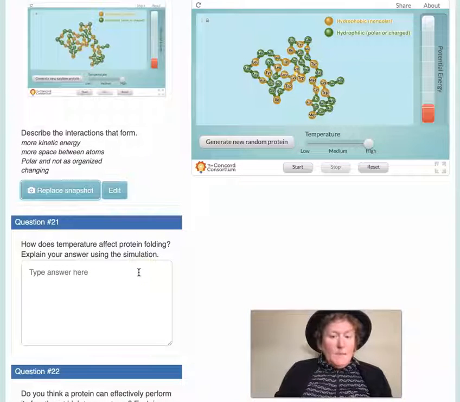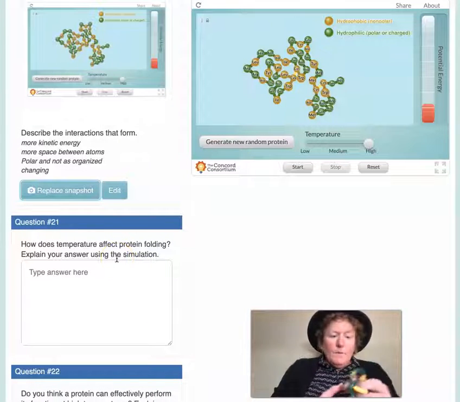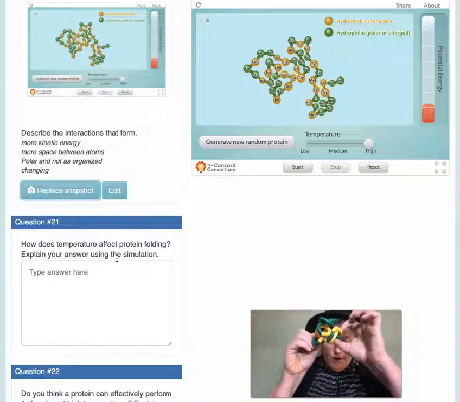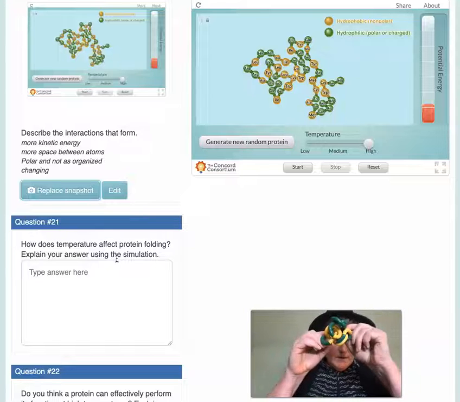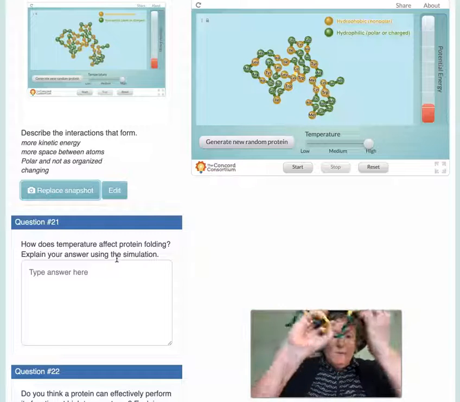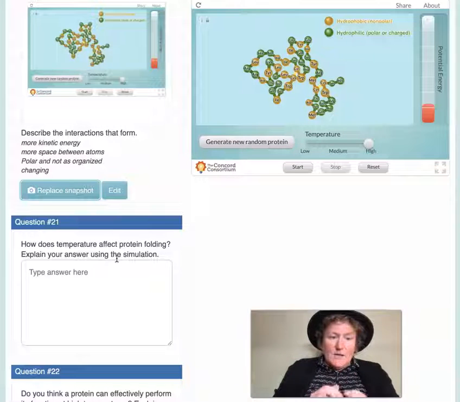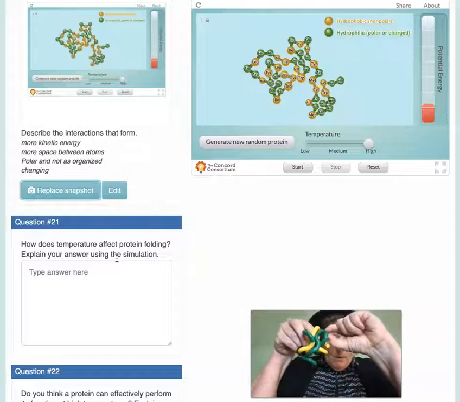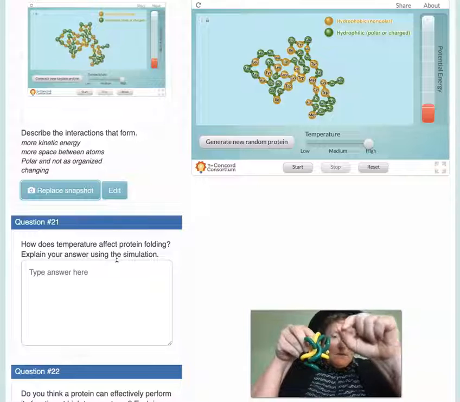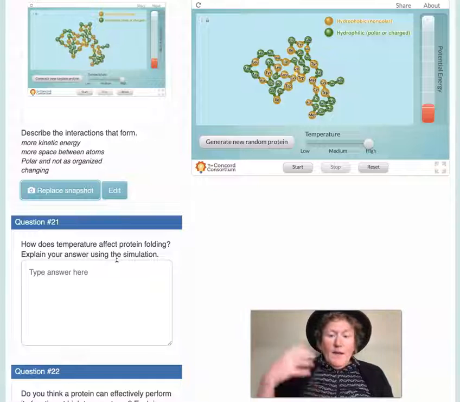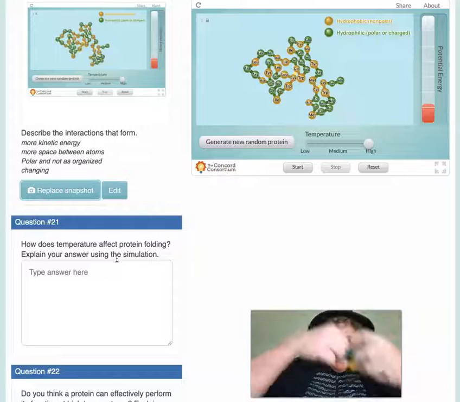So how does temperature affect protein folding? We know proteins are normally folded in a very specific way, so that polars are on the outside and nonpolars on the inside. That's polar and nonpolar amino acids. When we add kinetic energy, things start to shake up and we don't have quite the same organization. Some of those bonds between the polar amino acids and the polar water are changed because there's more kinetic energy, and that kinetic energy becomes greater than the energy in the bonds here.